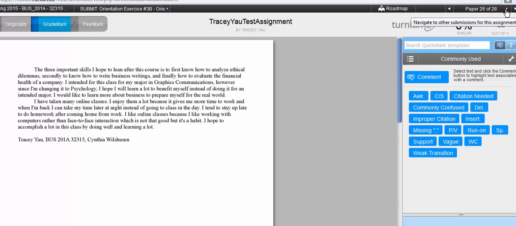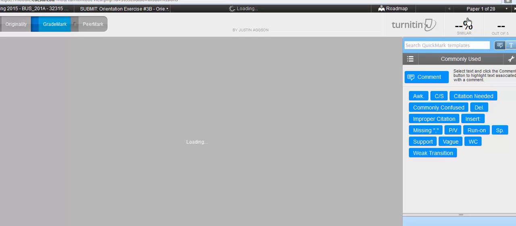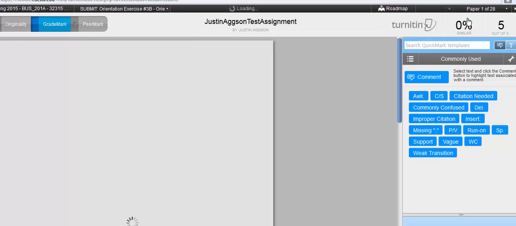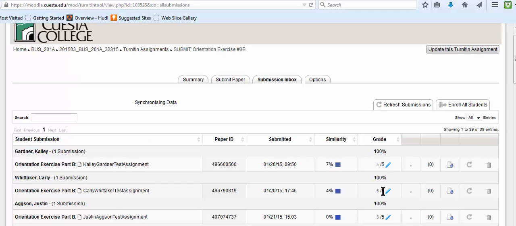This is actually a toggle or a drop-down list, so I could go and click on the first student in the list if I wanted to see their paper. And everything that I'm doing will be saved, so if I had a comment and I placed it on here, the student will see it when they come back in. Now I'm just going to close this window. It's outside of my Moodle. It'll update the points into the Moodle gradebook.